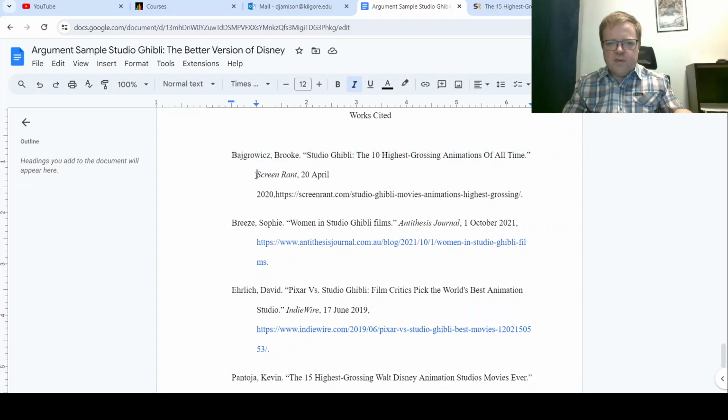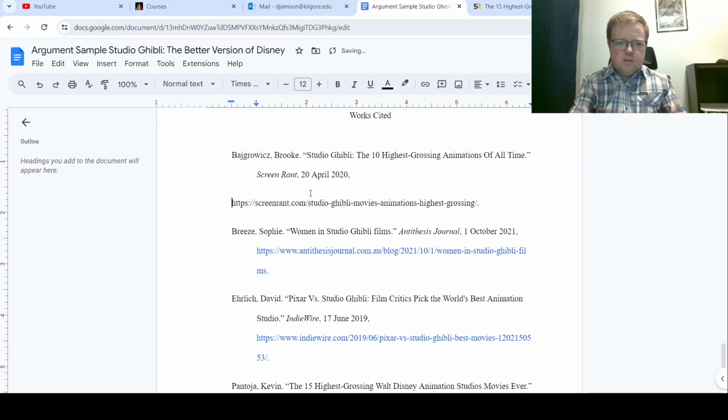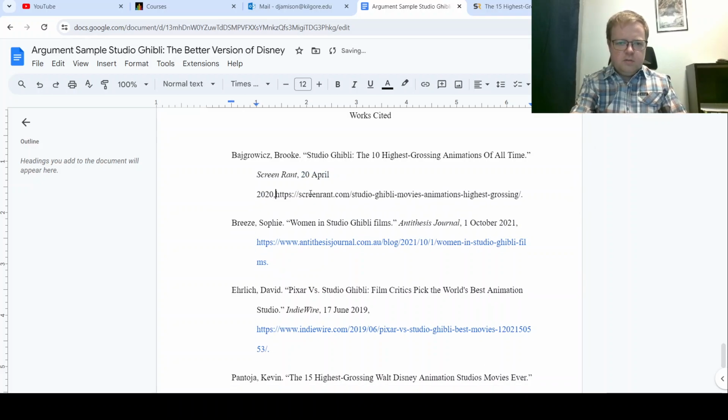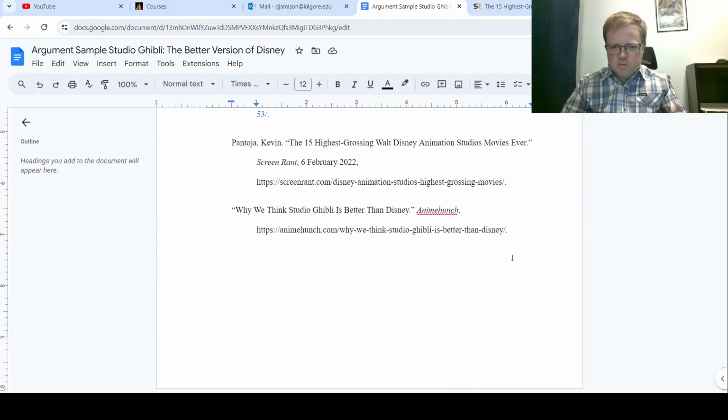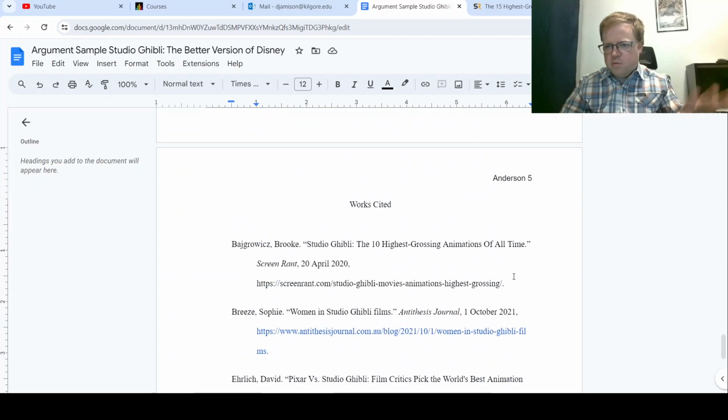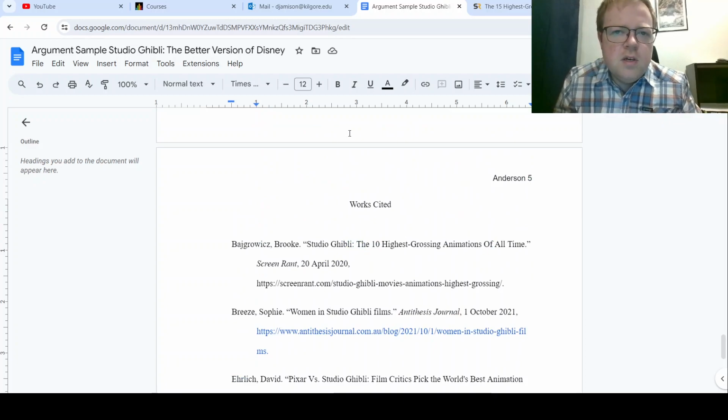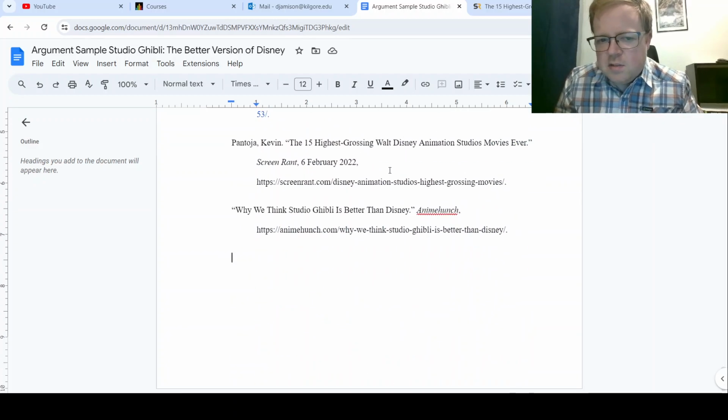They should all have a website and maybe a publisher where it came from. If the publisher and website are the same, then you'll have those be the same. A date published. That should look like that. And a hyperlink, and it should have a date accessed too if you do this correctly. This was from a few years ago. So I'm going to show you how to make one of those now in Google Docs, because it's the easiest way to make these.